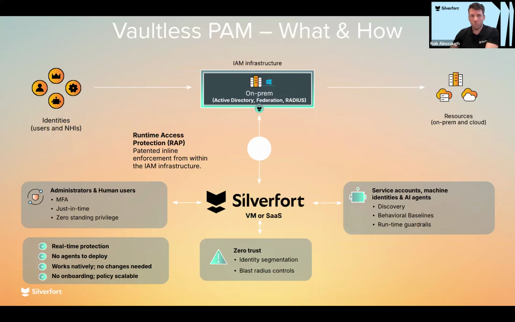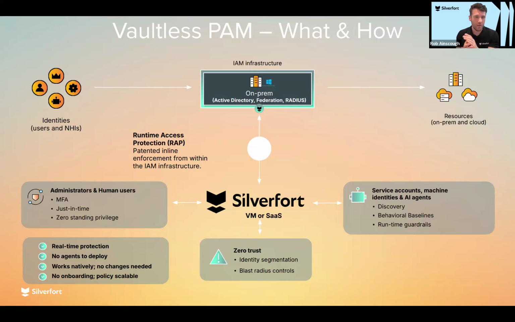Yeah, absolutely. So we think a little bit differently about the problem. As we say, privileged access is really about risk control and the needs of coverage in terms of scale, and the diversity of identities is materially different to what we've seen before. So rather than trying to take an account, have that difficult conversation with a system owner or an engineer, saying, hey, I need to vault this human or non-human account, and we need to do some work to enable that to happen, we really think about how we can harden the identity infrastructure itself and enable security policies to be applied.